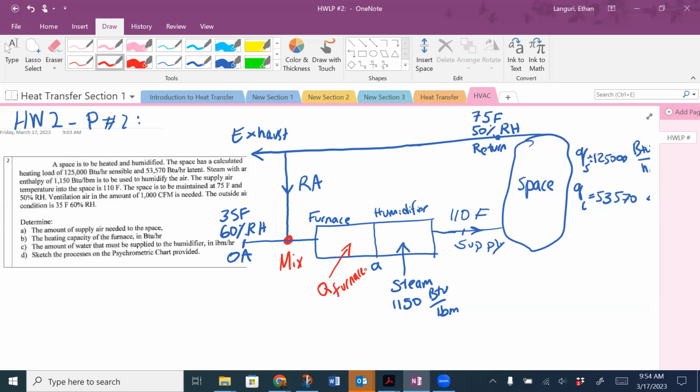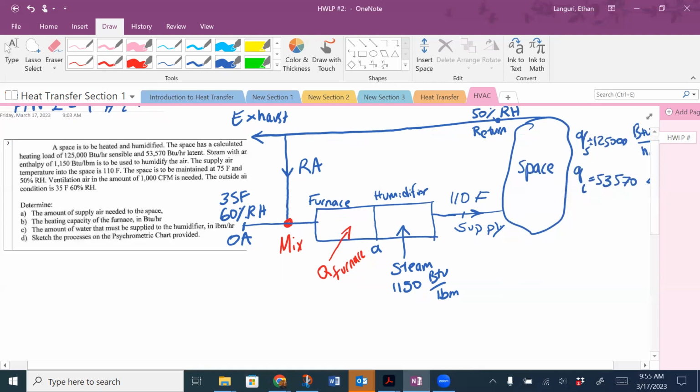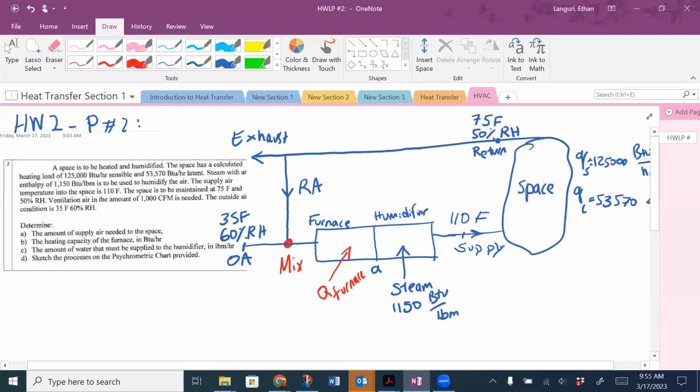Okay. So one quick note here is that the line going through this space from supply to return is called the condition line on the psych chart. In order to show it, I need to know the two pieces of information of each point. For return, I have it, so I can show it. For the supply, I only have one piece of information. So what I need to do is, remember, we have to use the SHF, sensible heat factor, slope, and that slope is along the condition line of the space. So let's show our condition on the psych chart.